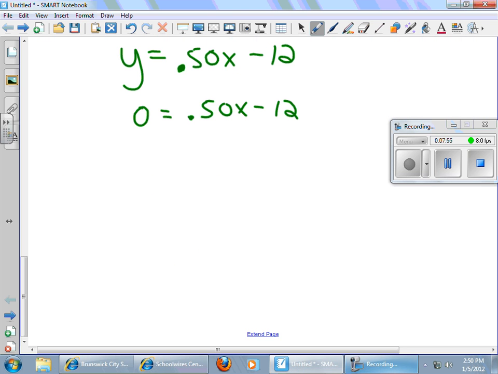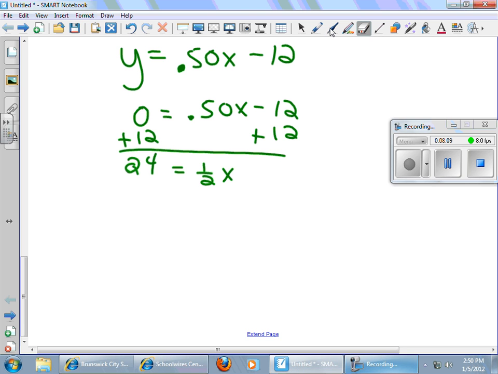Okay, so there's two approaches to this. I'd add 12 to each side. Okay, and I'm going to go ahead and convert this to 1/2 x because I'm going to be doing some math here, and I'd rather use 1/2 than 50 cents. Sorry, getting ahead of myself. That should be 12. And then if I multiply both sides by 2 or divide each side by half, I'll get x equals 24. And notice that's what we got on the graph. That's the break-even point. So the profit is still not made until you get to 25. Okay, let's look at the next problem.